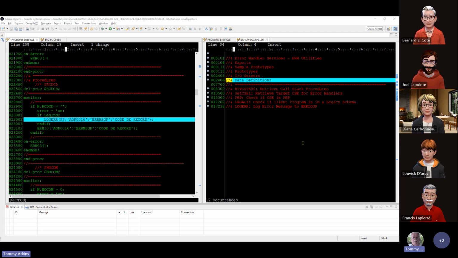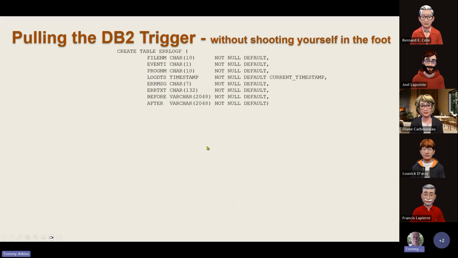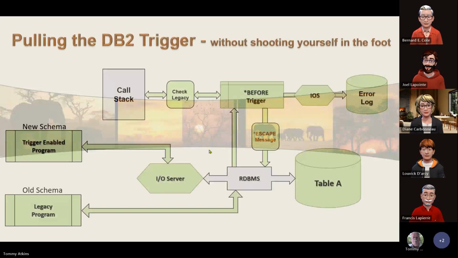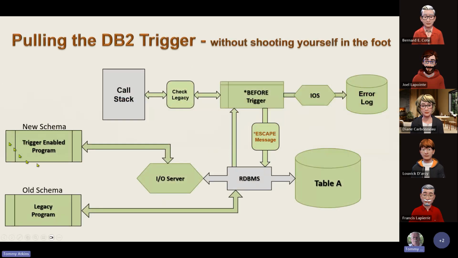Except for one small thing. ERH, or in your case ERR 05, 10, all the ERRs are not only used in triggers. They are used in all sorts of other procedures. They're used in IO servers. Eventually you will start using them in these programs as well. When you enable for a trigger, you will start using your ERRs of different types.